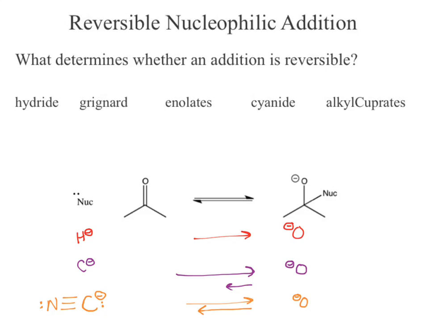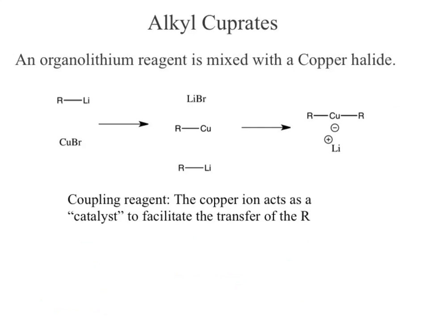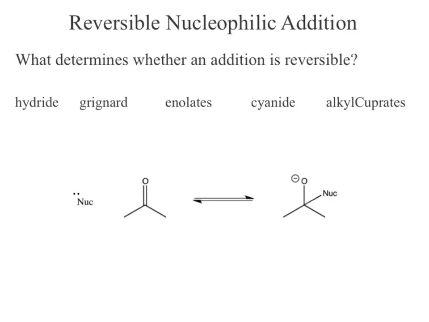Okay? That reversibility becomes very, very important when we talk about the idea of this last one, our alkyl cuprates, okay? Also known as our Gilman reagents. Because they run relatively reversible reactions, that's going to change their preference for how they go through and react. Okay? So in the case of our alkyl cuprates, what we end up doing, I guess, sorry, were there questions on that? I apologize.